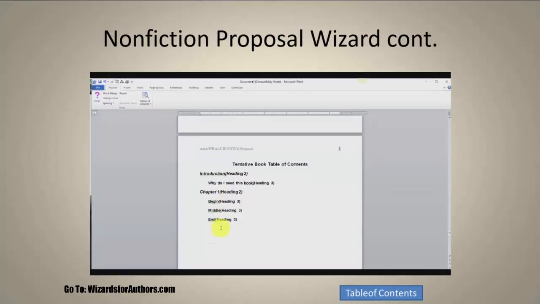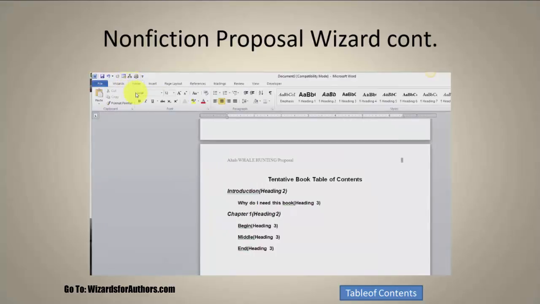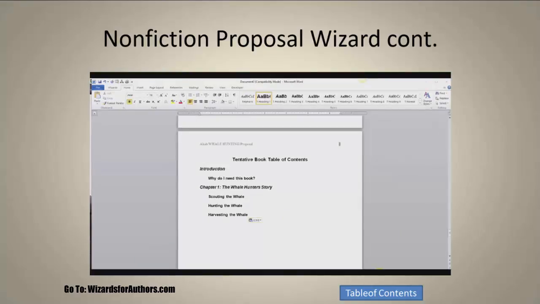So here's a tentative table of contents. Notice that it has various headings in it and suggests using Word's heading style. So if we go up here to the home button, you can see these heading styles here. In any event, use those heading styles to do this, and it'll look reasonably well. I filled in the typical type of table of contents you might see for our whale story. It's pretty easy. Just fill it in and use the headings buttons up on the top.